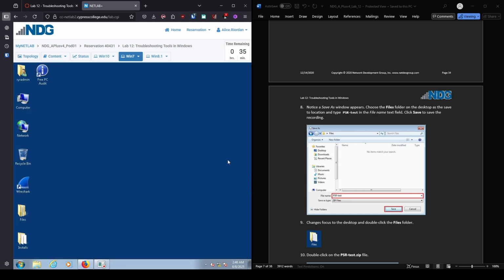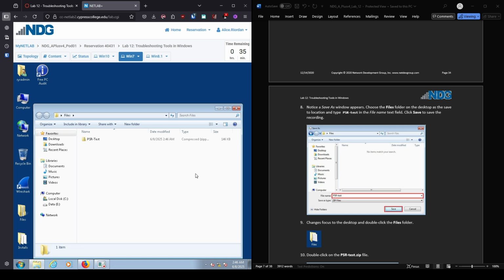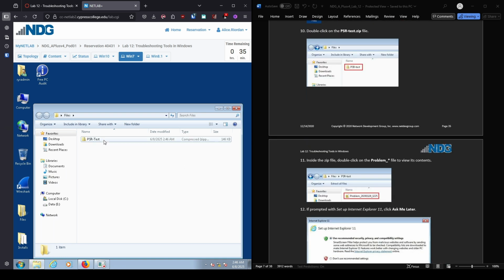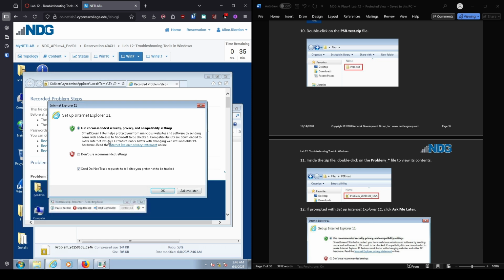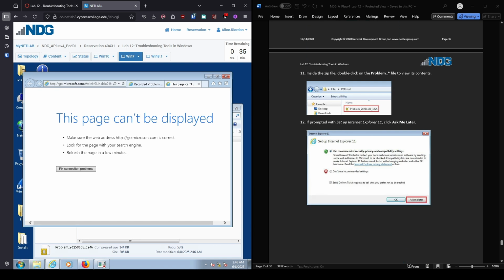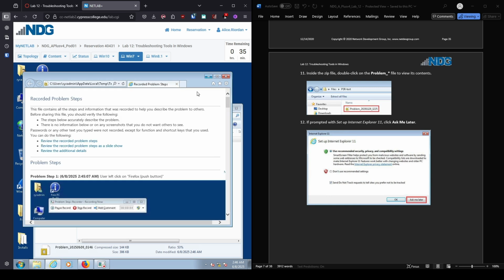Now you can minimize both of these tabs and open up Files. Double-click on PSR test, and double-click on the problem file. Select Ask Me Later. And if it opens up the default Microsoft landing page, just click the X on the tab.